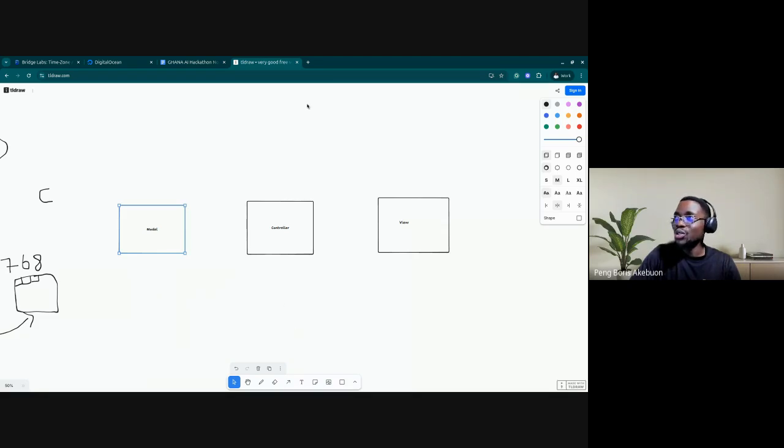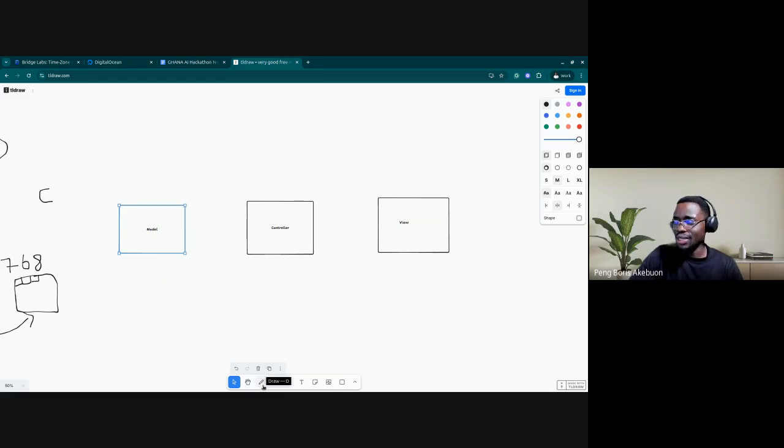So let me give an example. The client side is the browser. For example, this page I'm on is Tldraw, what I use for sketching. It's on the client side because it runs on my browser. But what you usually have is the backend. The backend usually runs on the server on which the code is running.